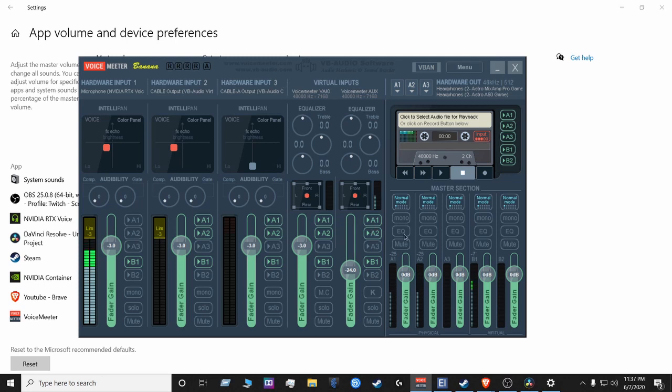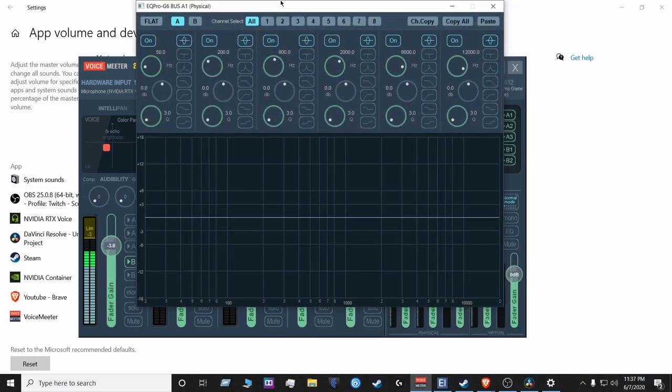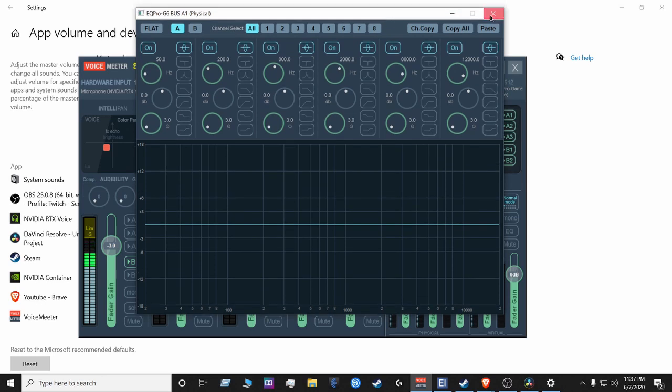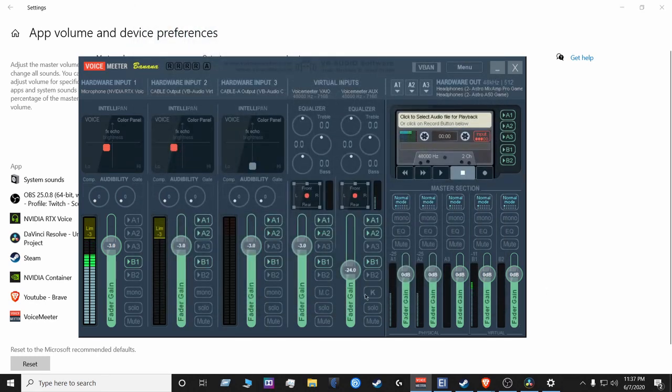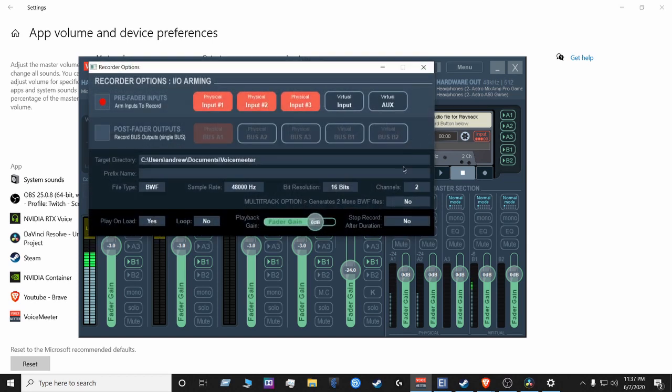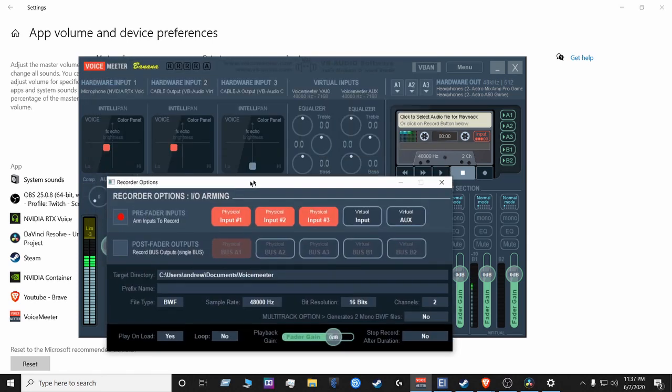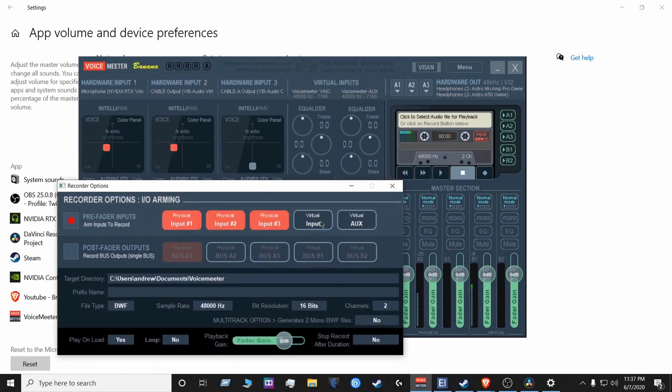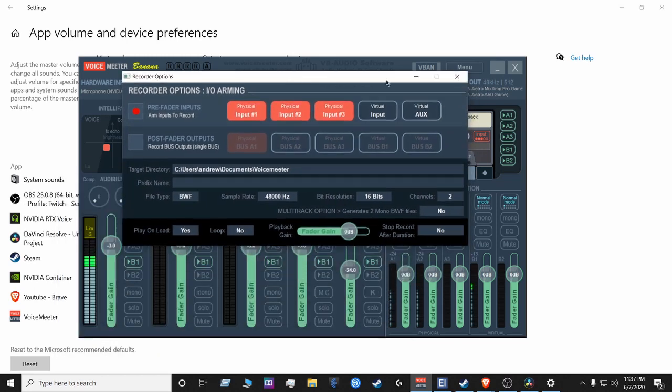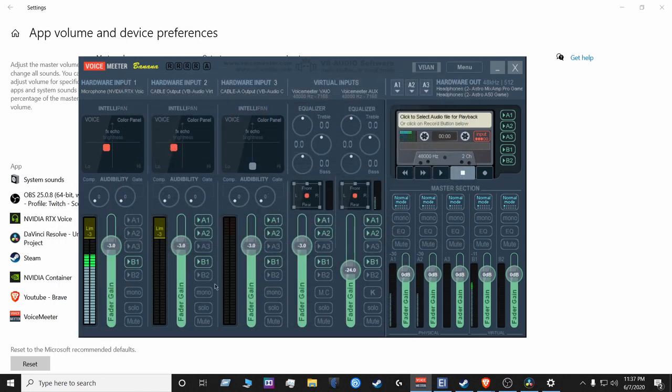Also with Voicemeeter Banana, you can do EQ by right clicking here. You can set your EQ if you decide to do that. Again, this is a quick overview. You can actually record podcasts with this as well, and I have a playlist of all this stuff. Select which input you want to record podcasts, which I have a video on as well. So that's it. Pretty much the app is set up, right? All your stuff is selected.